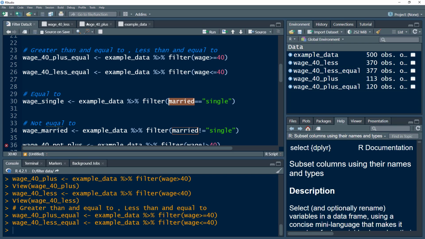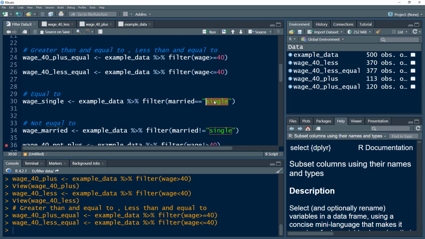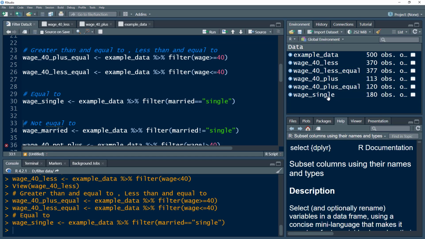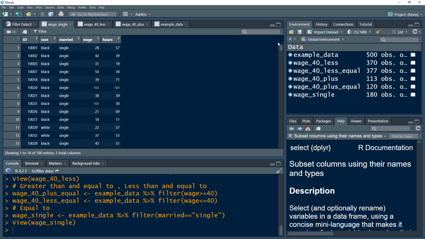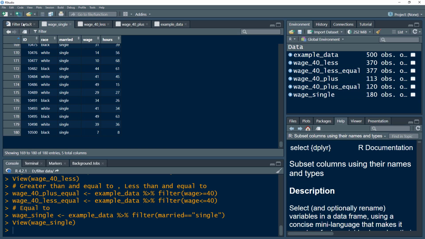This variable married contains the string single, and remember, when we have a string, we use inverted commas, right? This is the data frame that is saved, and you can see that we only have individuals that are single.